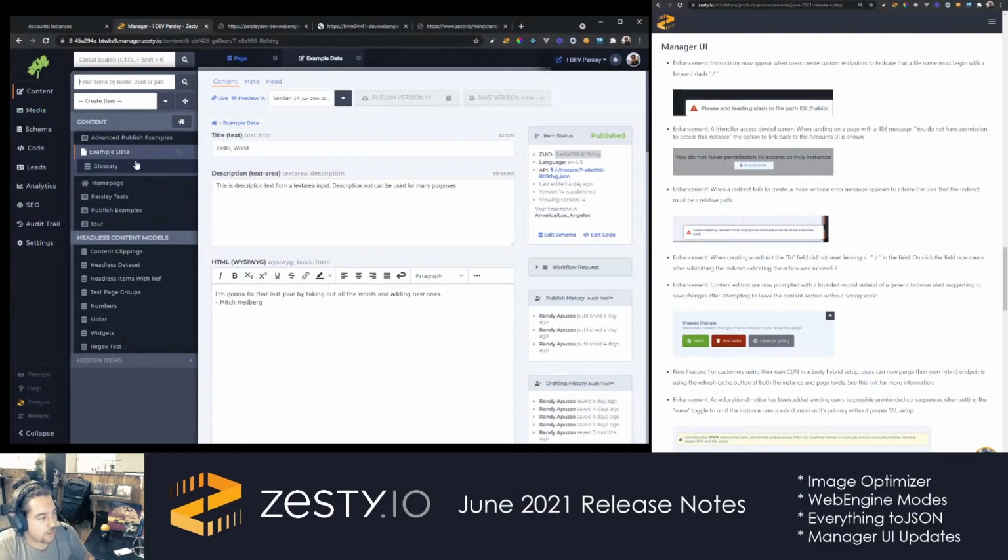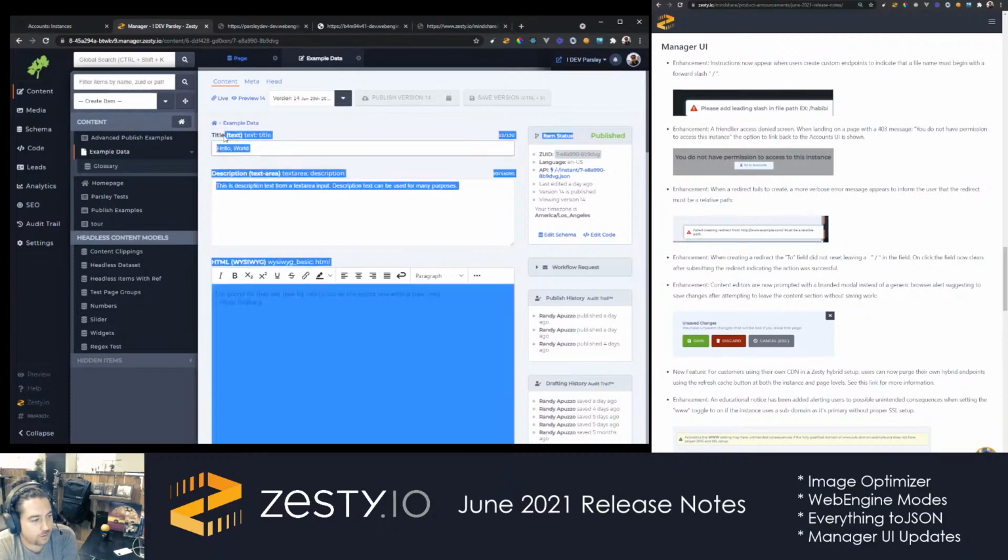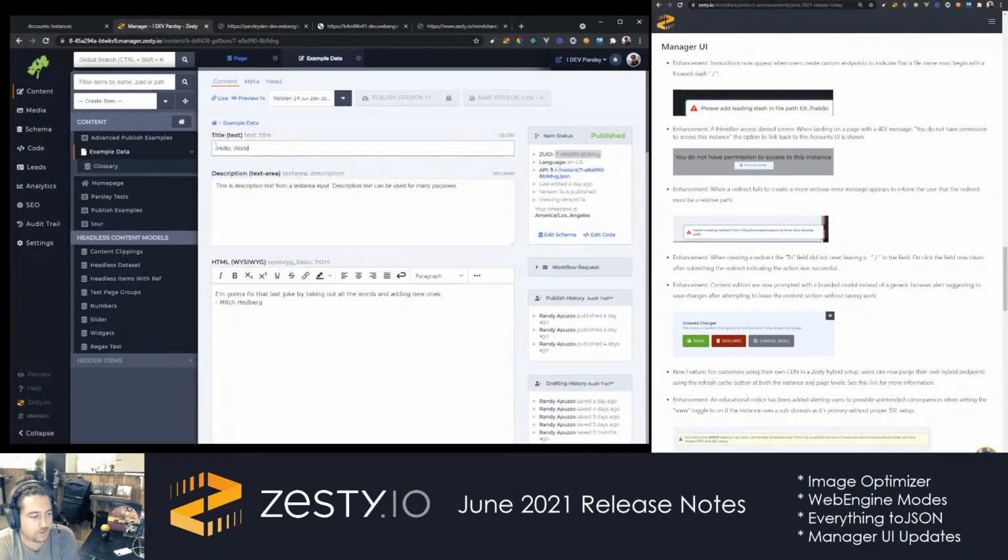Also in the Manager UI, when you're viewing data, there's going to be this lighter gray text after the actual title, and that is telling you what type of data you're working with and the Parsley reference. So this is helpful for developers, or developers working with marketers, if they need to communicate what the Parsley reference is, because how you call Parsley is not always the way things are titled. Sometimes things are titled to help the content author, even though the Parsley reference will be shortened. So that is now showing you there, and you can see like description is a type of text area and its actual name is description.